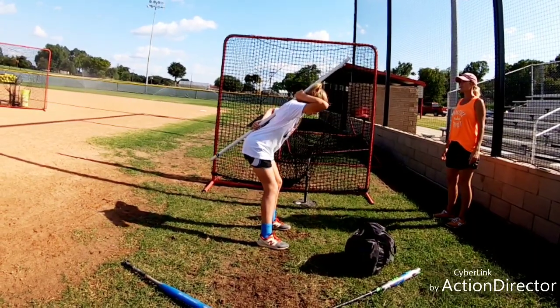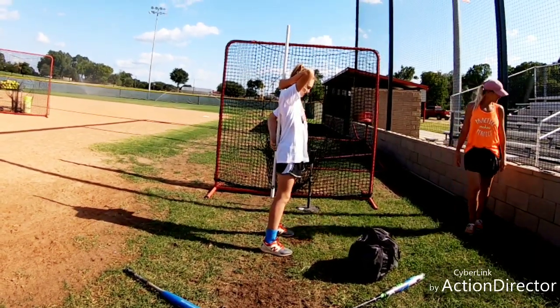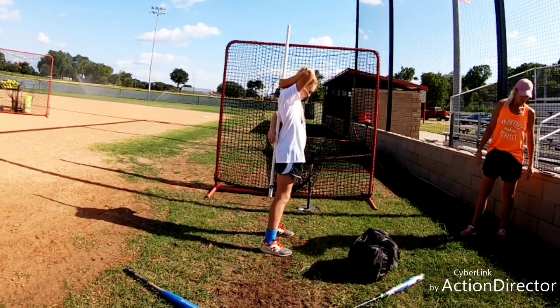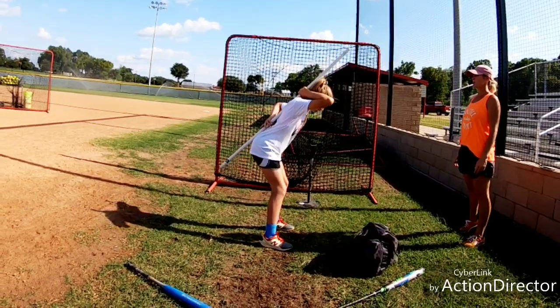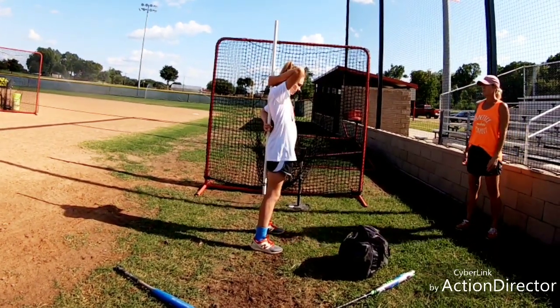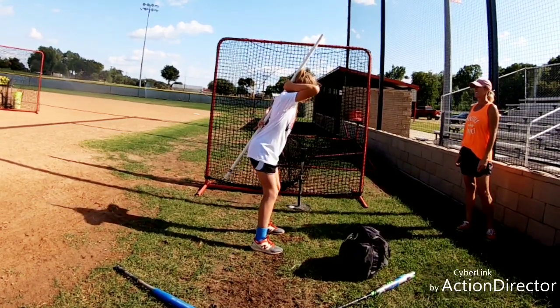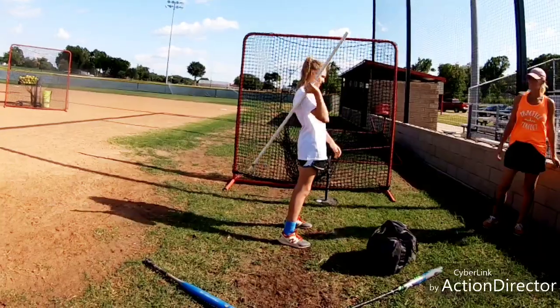Hip. Good. I want you to feel that. That's what I want you to feel before you go to swing. Arch that back. Arch it. Keep good posture. Good. Right there. Good. One more. Good. Now, last one, go back to the single leg.